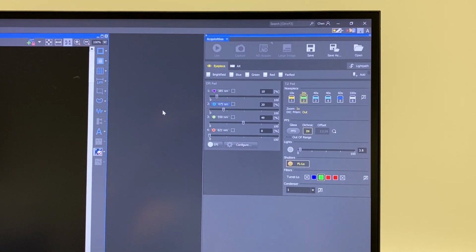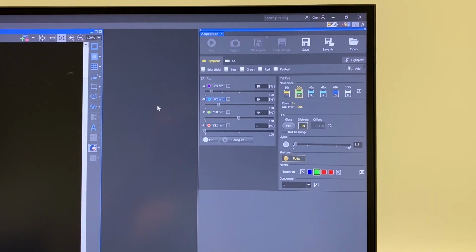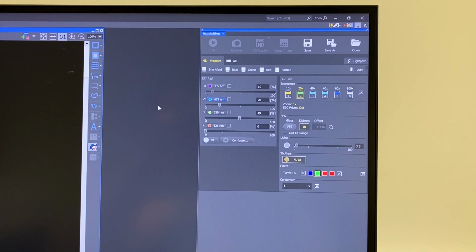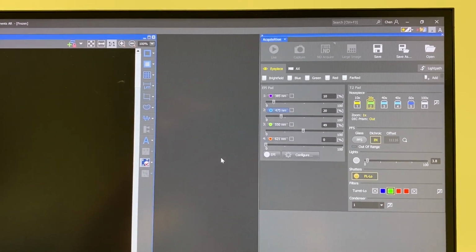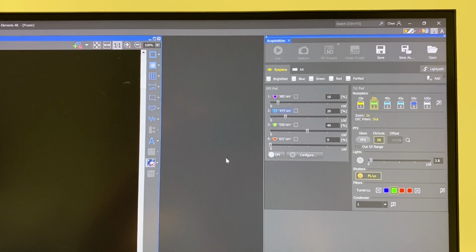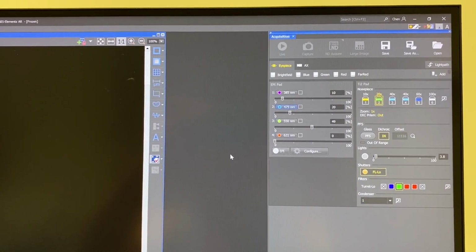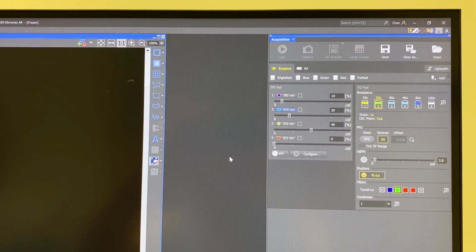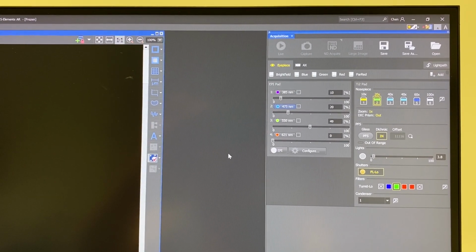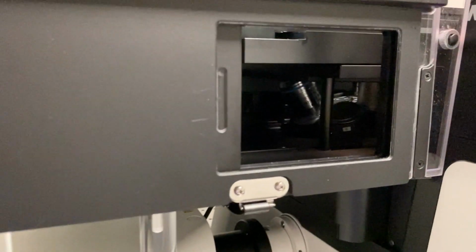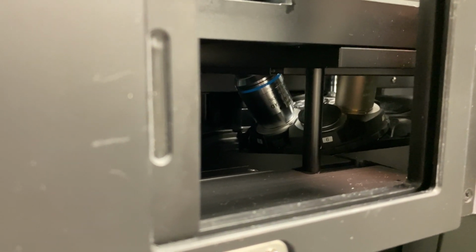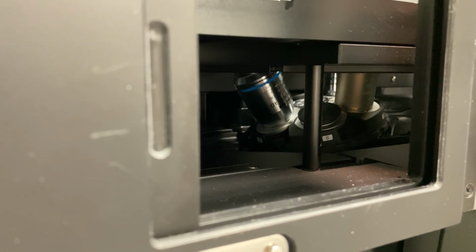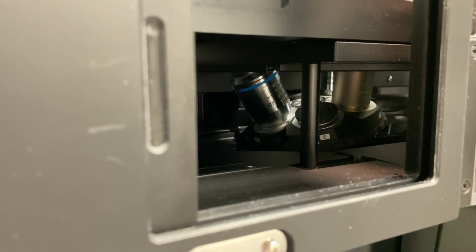And this next step is the most important rule you need to follow to use the AX confocal safely. The rule is, before you switch lens and before inserting a sample holder, you have to make sure to lower all the lenses all the way down to the bottom of the AX confocal. You can see here, all the lenses are on a rotating platform. So before we switch a lens, we need to make sure the entire platform is lowered all the way to the bottom.